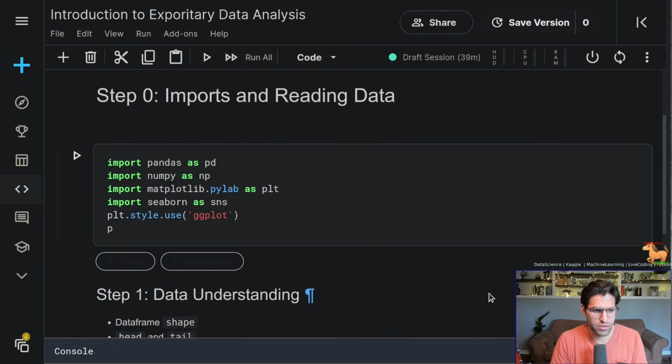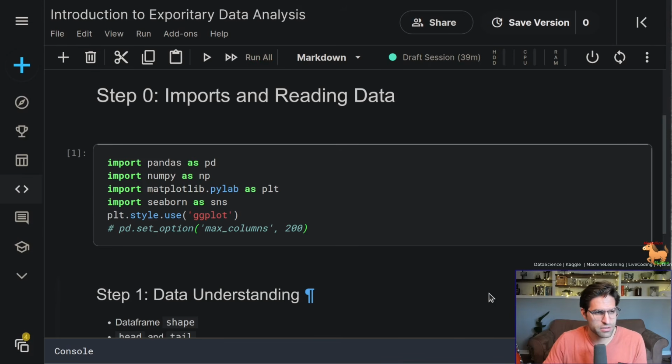So the way we do that is pd.set_option, and then we set the max columns to, let's say, 200, just to make sure we can see them all. Now I'm going to comment that part out now and show you why it's necessary later. So let's go ahead and run this.